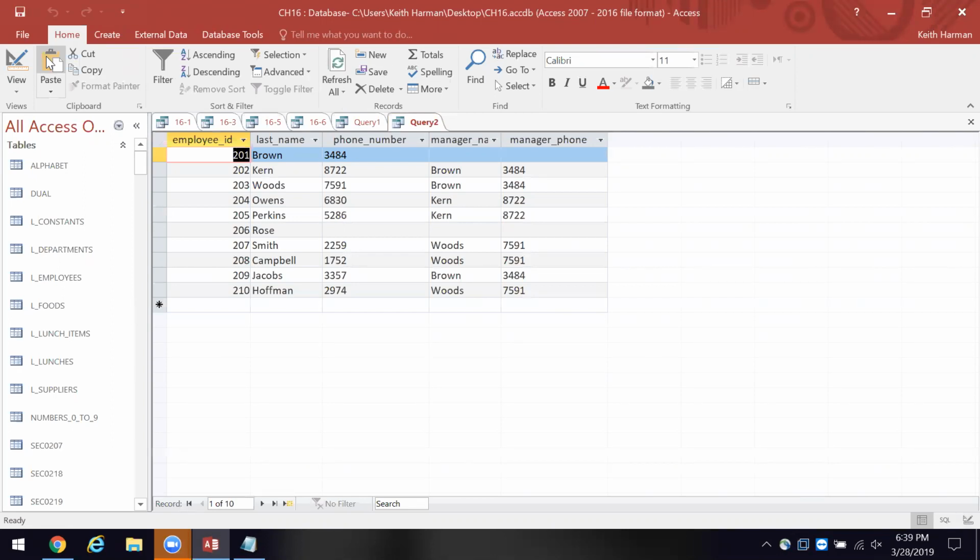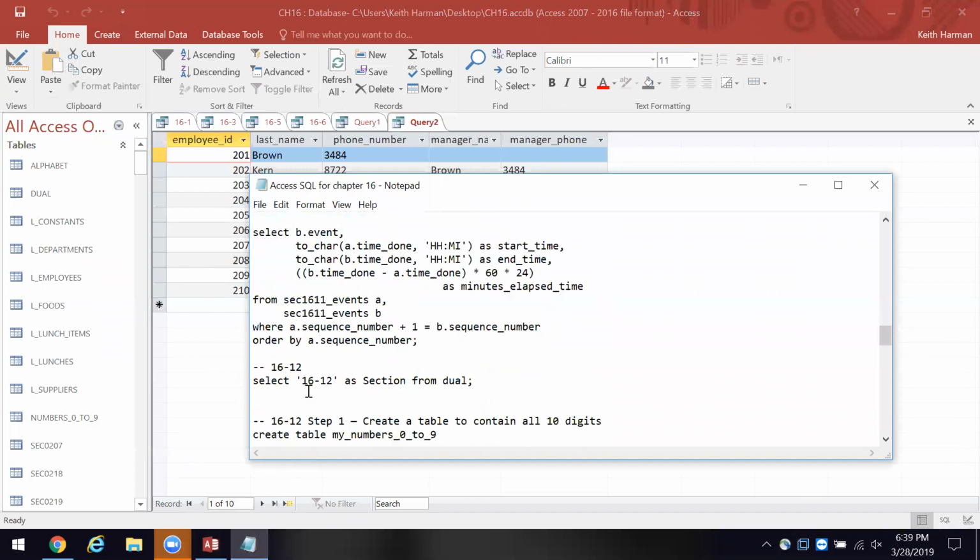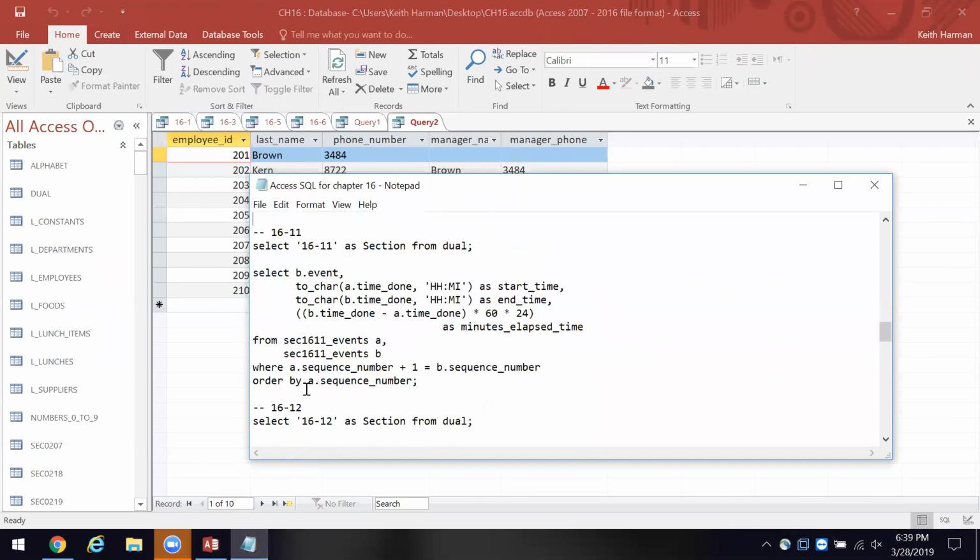Now, the authors take a little bit of a different tack with us here in 1611. I want you to take a look at it for just a second. All right. I'm going to run this 1611, but I have to do a little bit of work with it. And so we're going to come over here and we'll delete this.